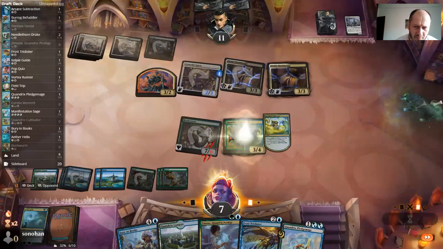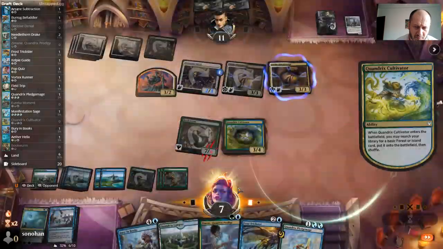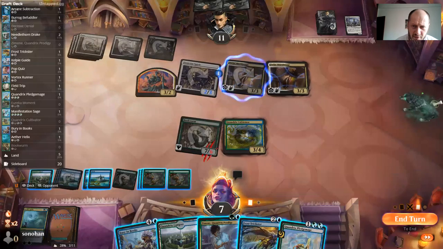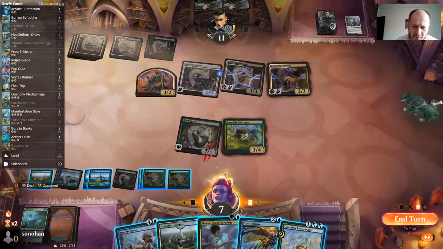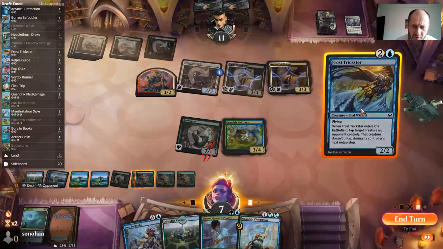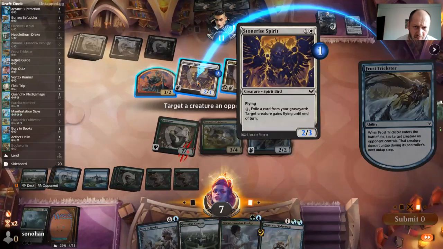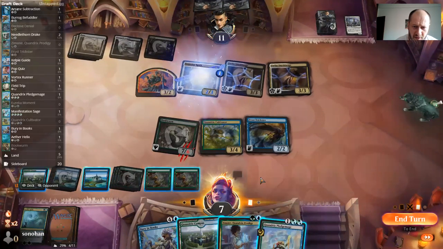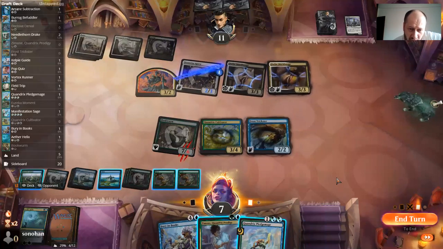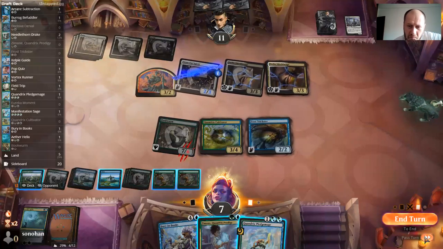So let's go turtle. Get a land. Now we have 7. So we can do Frost Trickster, tapping down the 2/3. So we don't have to take any damage. And we can even play the campus. And we keep up burying books. Okay.